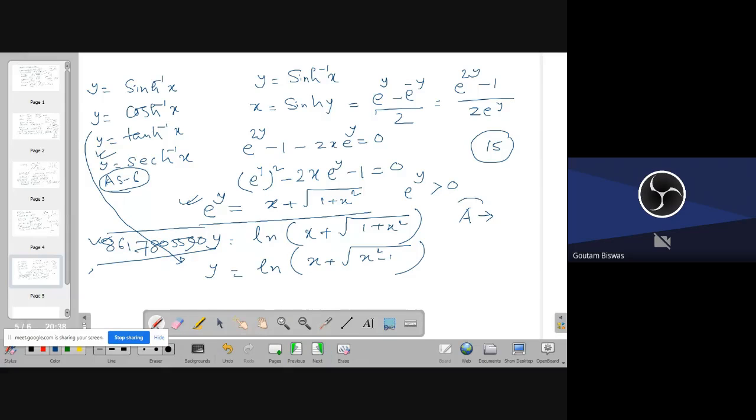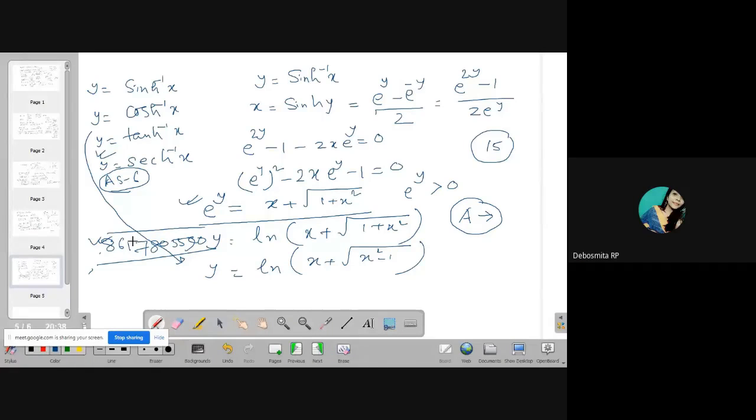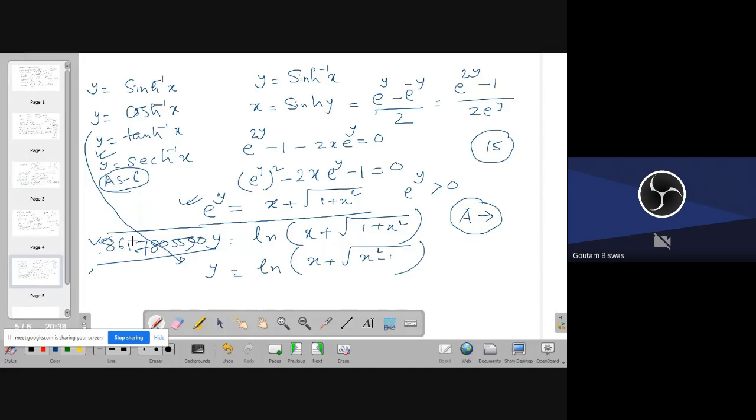From your individual WhatsApp number to my number, you will send it individually, not all in this group. Understood? Respond to me if you understood or not. Yes, sir. Okay, sir. I will tell you in this group when to submit it. Okay? I think, shall I proceed further today? I think it is already too much for you.